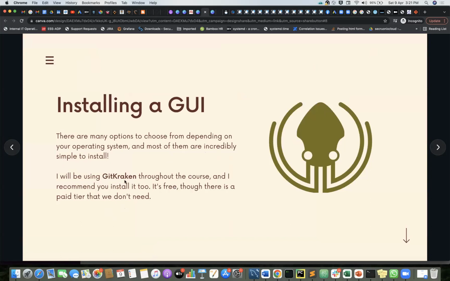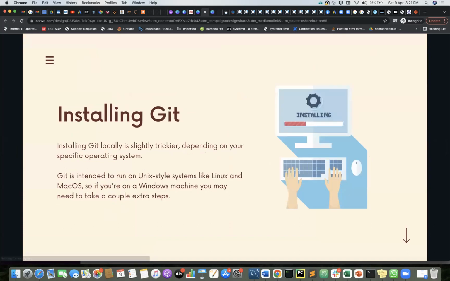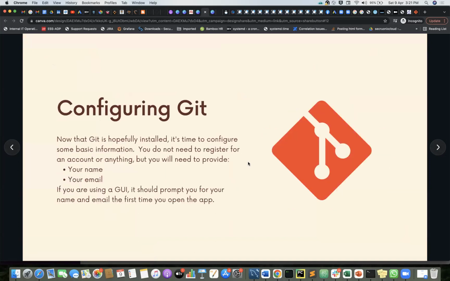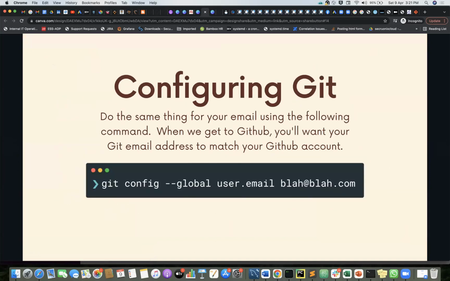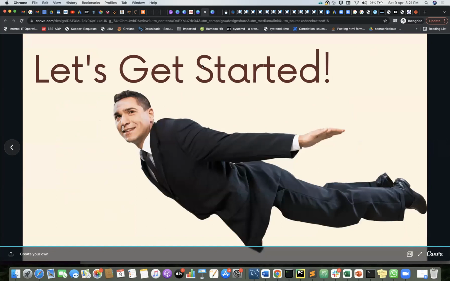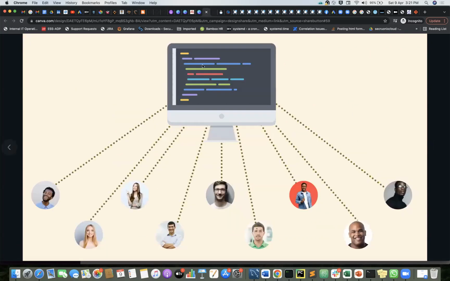Either you can download GitKraken, which is one of the recommended tools and is free, but it doesn't matter. We will use normal Git and Git Bash. We have already done the installation and seen how we can configure the user email and username. So this is the configuration and installation part of Git.